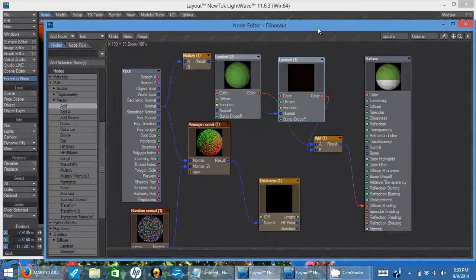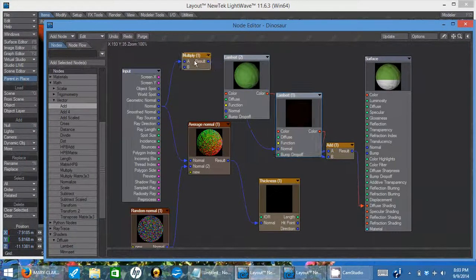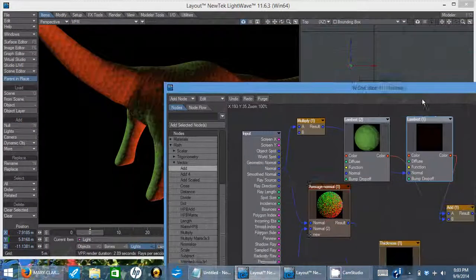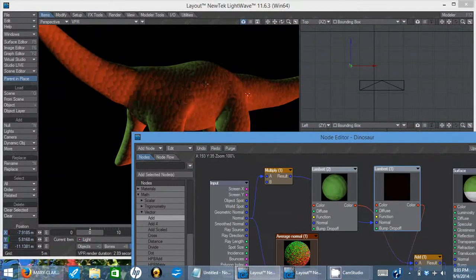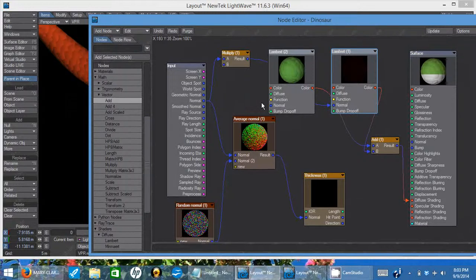Alright, so the last step was that we created two Lambert shaders, a green one and a red one, and we added them together. The red one uses a surface normal that has been inverted by multiplying it by -1. Our next step is to use the thickness of the object to control this red, instead of just having a blatant red color on the outside of the object. This will give us the appearance of having volume. Although we are technically not ray tracing a volume, we are only passing rays through the inside and letting it hit the opposite side of the surface of the object. But the results are generally pretty convincing.